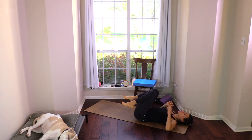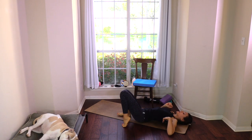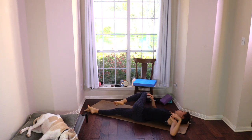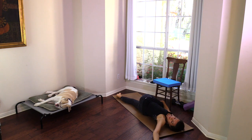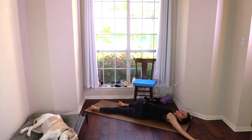Now, a tip is you can do a lot of the class endings. They're typically all on the ground. You can do them supine twist. You can do a lot of my class endings because they don't involve feet once we're on the ground. For the most part, some of them have bridge, so you'll do extra crunches.